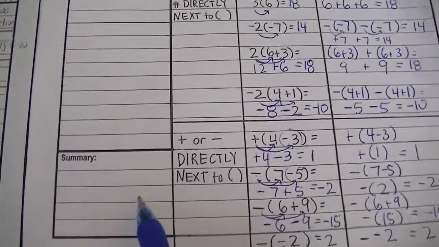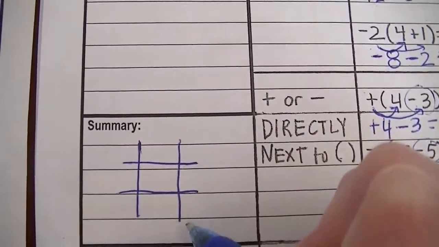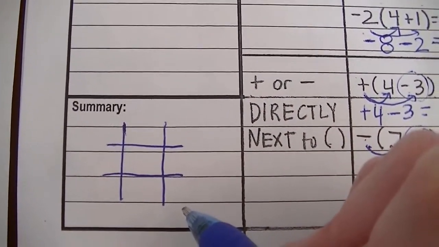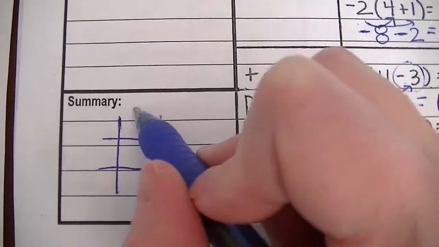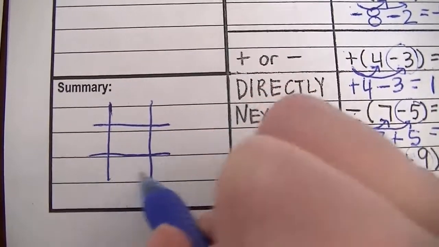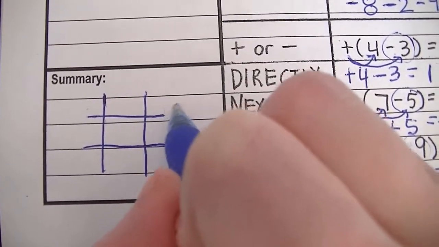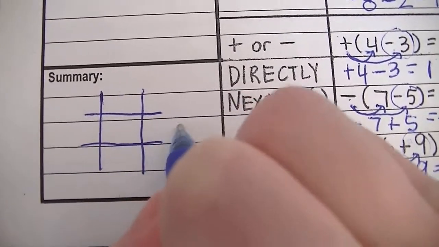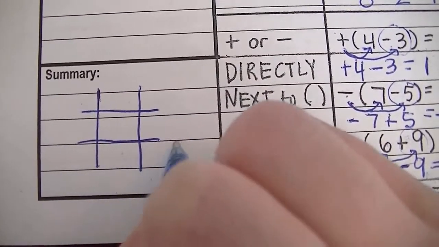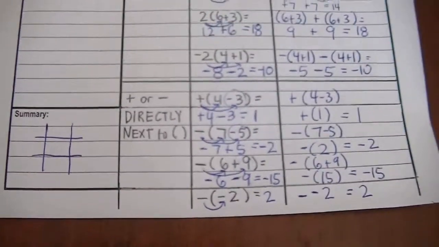So for your summary, go ahead and draw that little tic-tac-toe chart right here just from memory, okay? And then when you have it drawn, check back up in that column to see if you drew it out correctly. Remember, it's the rows that you'd want to use for multiplication, okay? So this times this would give you the symbol for your product. This times this would give you the symbol for your product. This times this would give me the symbol for your product, if it's positive or negative. Okay.